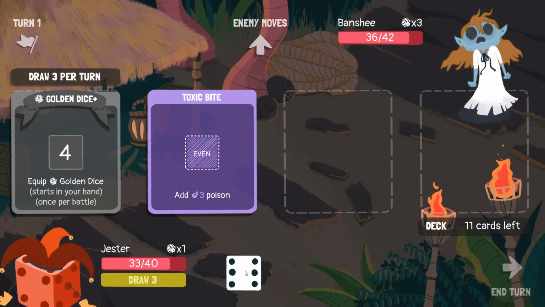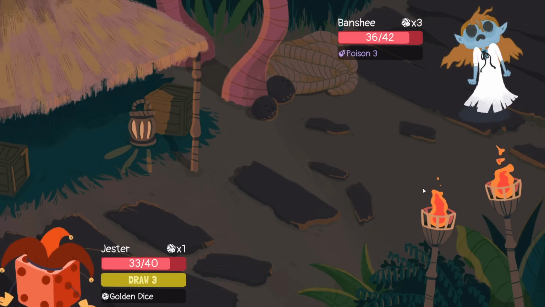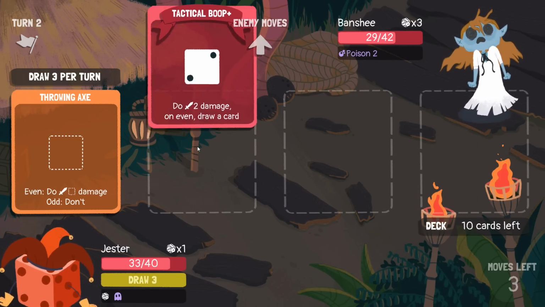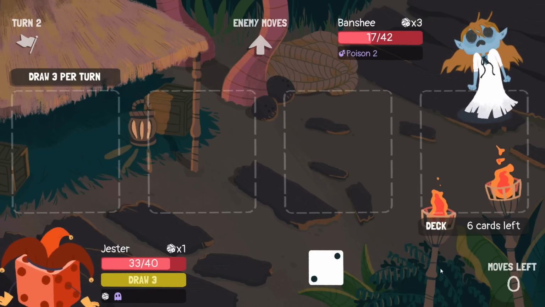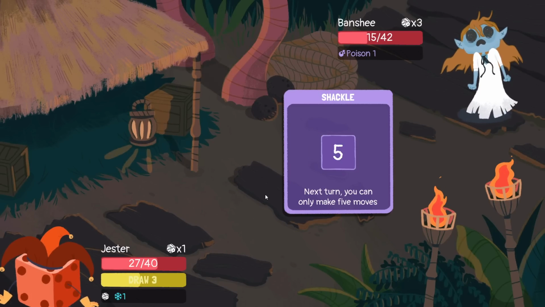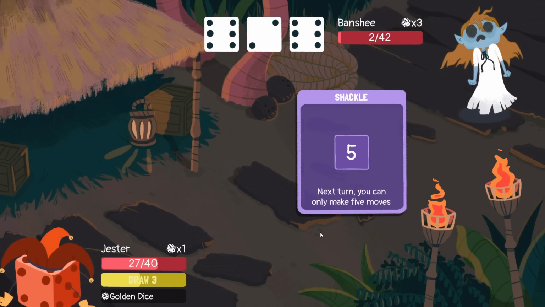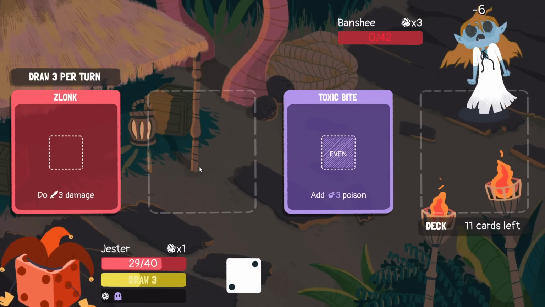Ooh. Great. Hold on. What's this? Next turn, I can only make 5 moves. That will mess me up. 2, 3, 4, 5. It's not that bad. Instead of a move. Oh. Instead of, like, damage, it's not that bad. Oops. Oh, we got lucky. No odds there. We got so lucky. Huge.